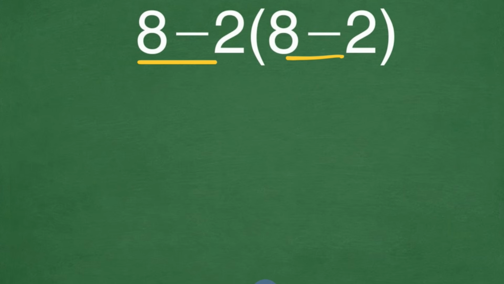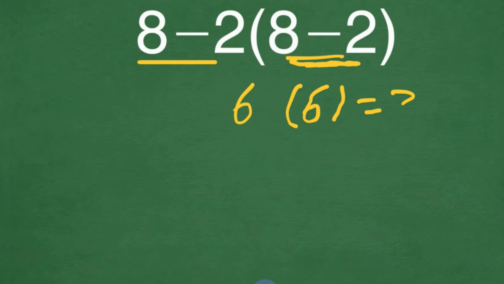And some people solve the same question differently. These people are better than the last ones. And they know that parentheses are the first thing to solve in math. They understand the concept and start by solving 8 minus 2 inside the parentheses. So 8 minus 2 is 6. And 8 minus 2, once again, is 6. 6 times 6 is equal to 36. It is a similar answer to the last one, but they understand the logic a little bit.